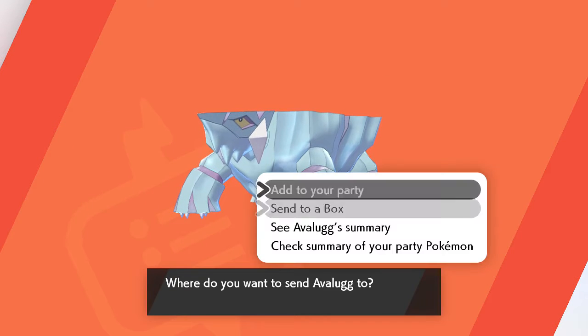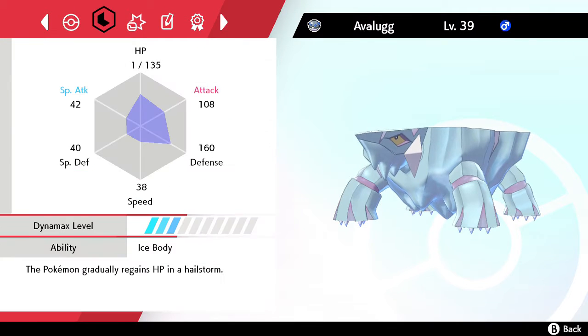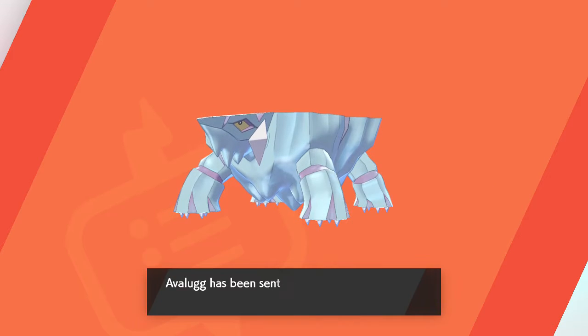Nope. Andy, I want to look at its summary because I got to show you how much defense this big chonk has. Look at that, 160 defense, whereas it only has 40 special defense. It gradually recovers HP in a hailstorm. Yeah, he has all of the defense in the world, but no special defense.